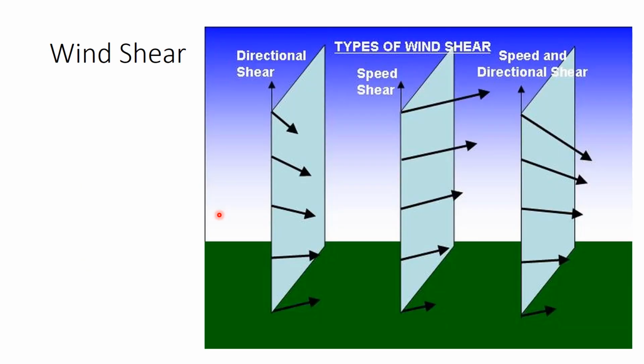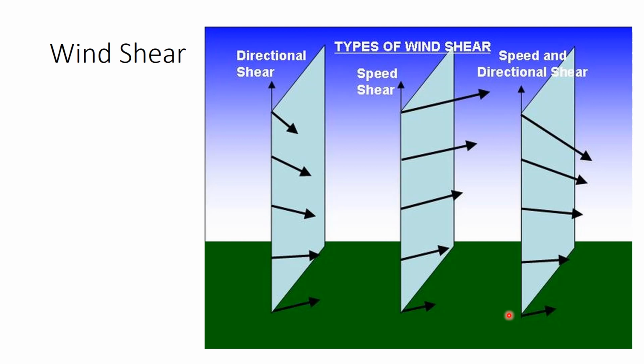Just a little bit more about wind shear. There are two types of wind shear. The first type is called directional shear, where as you rise up in the atmosphere, the wind direction changes. The second type is called speed shear. Here, the wind blows in the same direction the whole way up, but it gets faster as you go up. Now, either one of these two situations can still create rotation, but it's usually when we have a combination of them that we end up getting the most intense tornadoes.